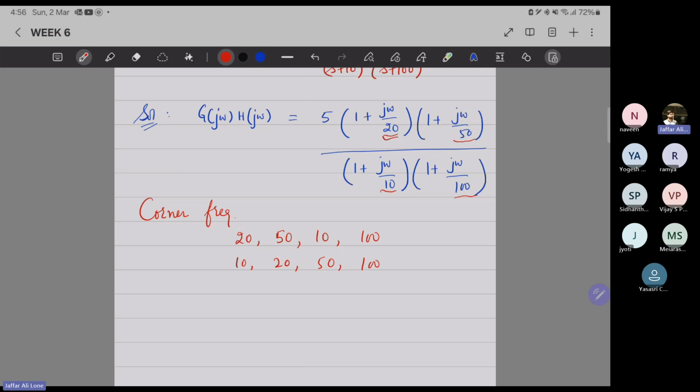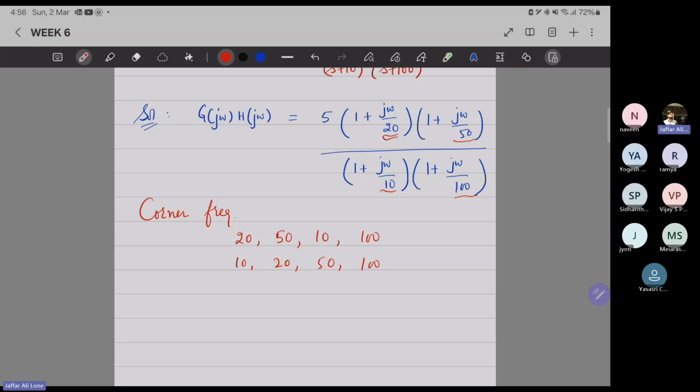If you know, when we draw Bode plots, we have poles and zeros in a transfer function. If you have a pole in general, that gives you a slope of minus 20 dB per decade. And if you have a zero, that gives you a slope of plus 20 dB per decade. Right. So first of all, you find the time constant form of the transfer function, then you identify corner frequencies, then you move step by step.